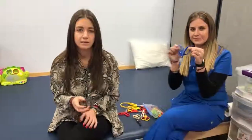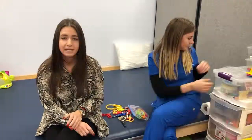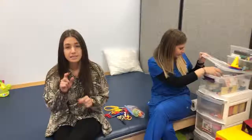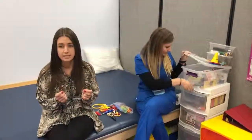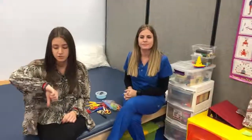At ages 1.5 to 2 years old, your child should be just holding the scissor in their hand and using both hands to open and close the scissors. So not necessarily just using the one hand, using both just to kind of figure out how it would work. And then at ages 2 to 2.5 years old, your child should be opening and closing the scissor. So learning how to open and close it, not ready to use them with paper yet. It's a great time to practice with Play-Doh, modeling with clay, practicing tearing paper. So just using both hands together, and then also encouraging a thumbs up position on the scissor. Instead of children holding it like this, they should hold it with the thumb up like that.